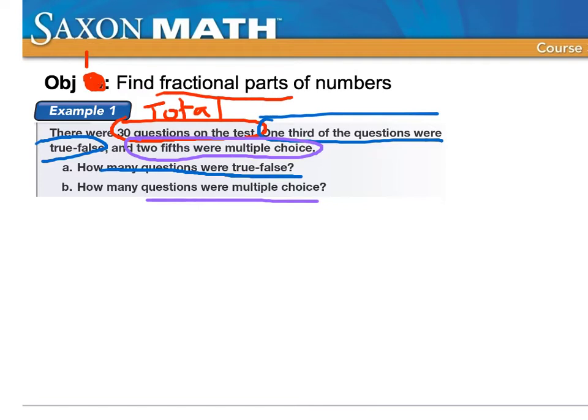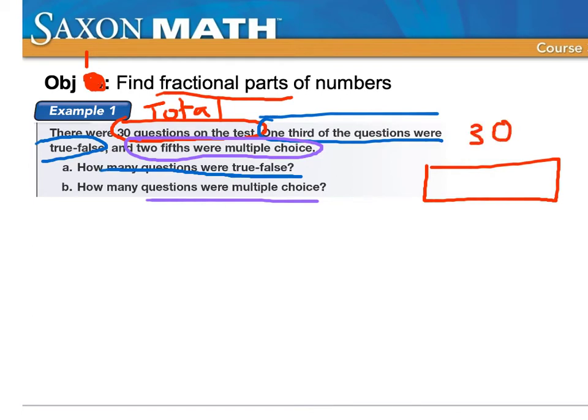Now, I gave you steps on the previous slide on how to solve these, and they work really well for all problems. There are going to be some problems, though, where some of you might like to draw a picture because it makes sense and you're a visual learner. So I'm going to give you that option as well, especially if you can handle the numbers easy enough. On this one, I'm going to solve this 2 times. I'm going to show you how to solve it with the picture first, and then I'll go back and show you how to solve it with the steps I gave you. Well, let's think about our problem here. We got a test, and on that test, there's 30 questions total.